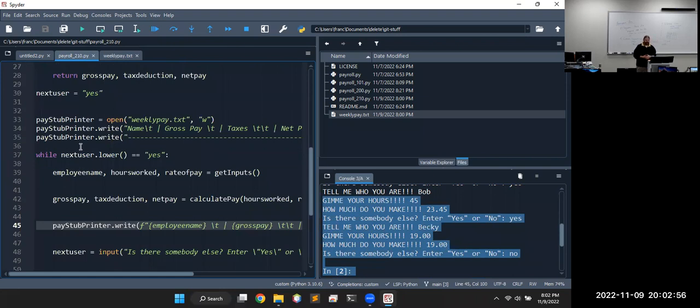So all of the code that was changed is on the screen right now. So we created a file handler called paystub printer. Then we started printing some lines, writing some lines. If there was something wrong with writing the line, we would have got an error message, right? No error message, but nothing showed up in the file. Does anybody notice something missing? That is exactly what happened in my last, what? So this is a standard way actually worked into programming languages to help us notice something. I kept doing it on purpose tonight.